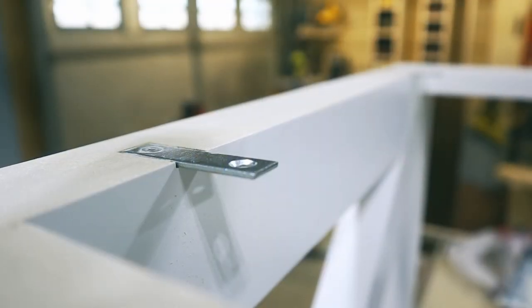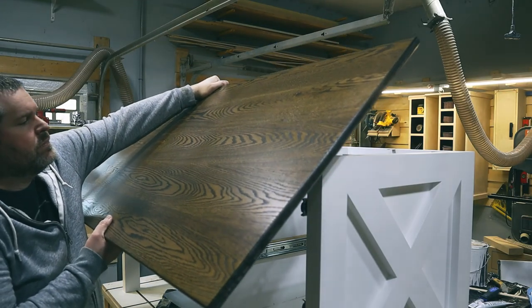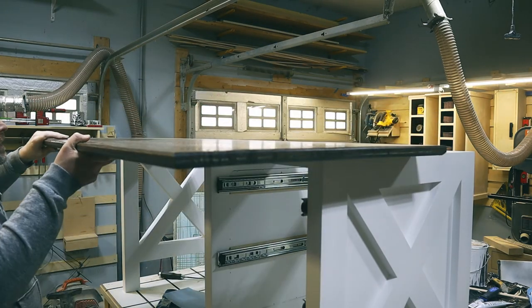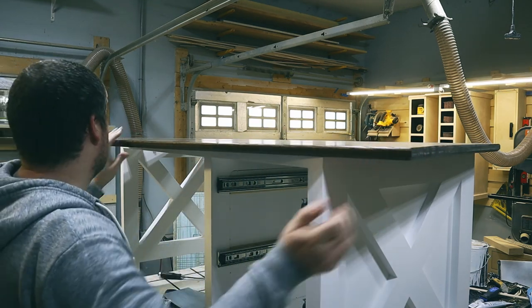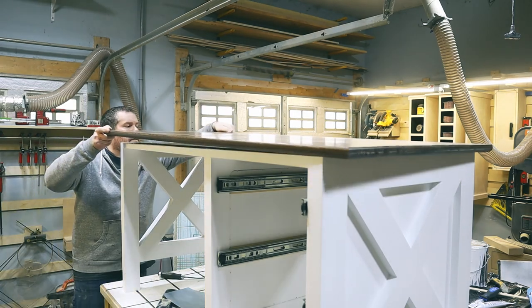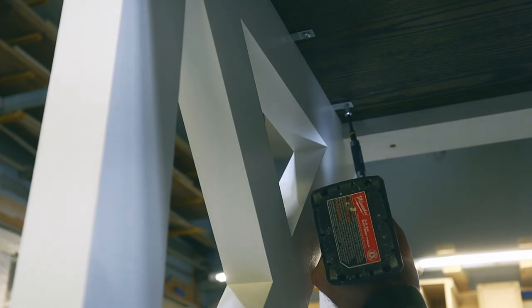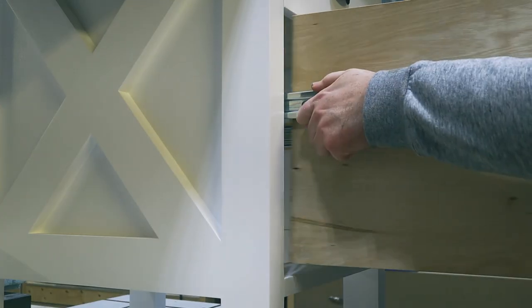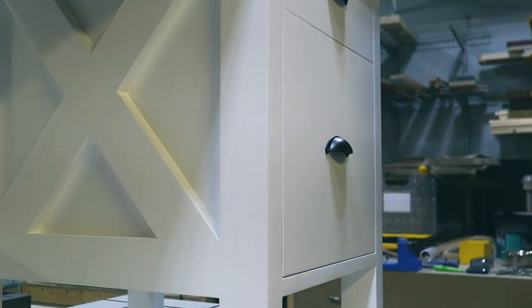Now for attaching the oak top to the base, I'm using these simple clips. On to putting the drawers in. I'm not going to dive too deep into it. I've done a couple of videos in the past if you want to click the link to see how I do my drawers.